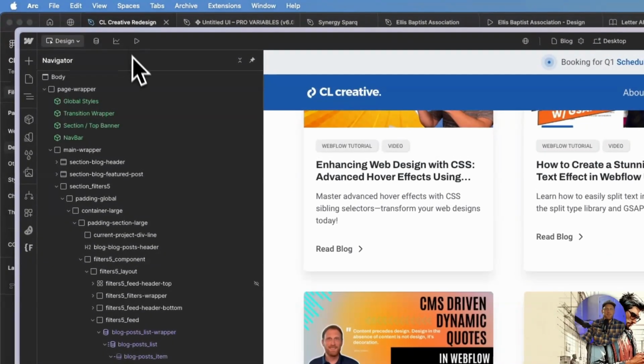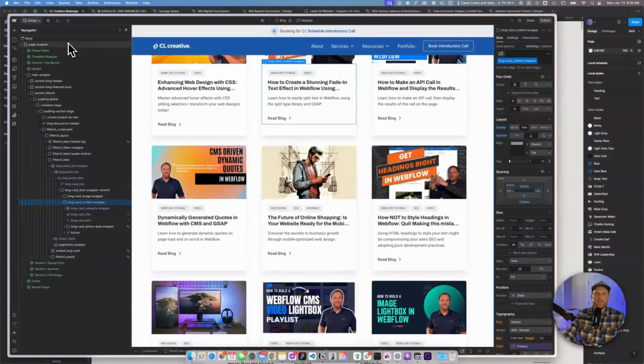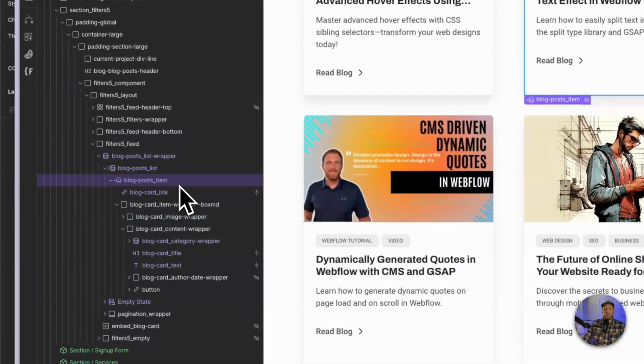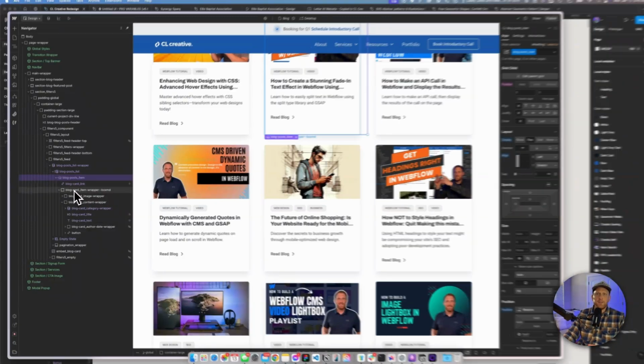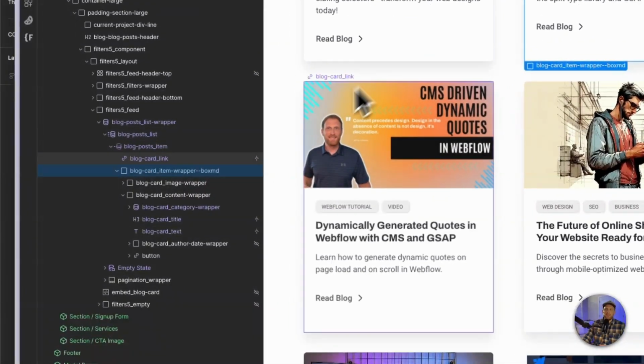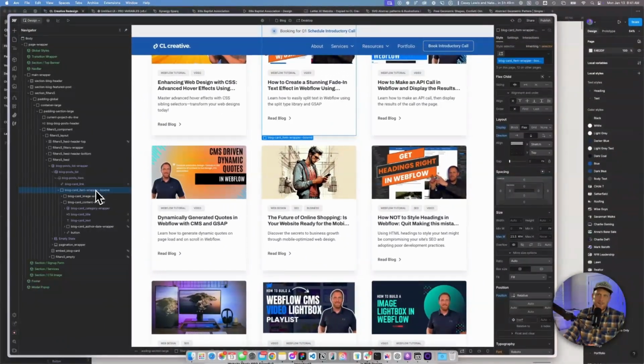And what we need to do in order for that to happen is we need to have everything set up correctly. So we're using a collection list to pull everything in. We have our collection item, and we're just going to set that to flexbox just to start everything out so that it's going to take up the right amount of space. Then we're going to move down to our blog item wrapper, which is basically wrapping this entire card, right? So I have that set inside of my blog post item. And this right here is set to flex vertical, so you can see that over here.